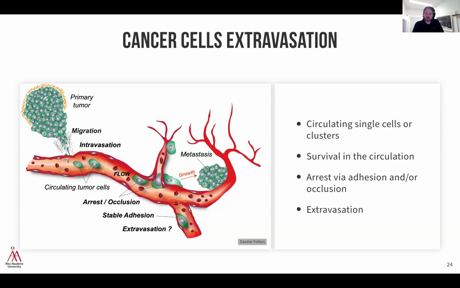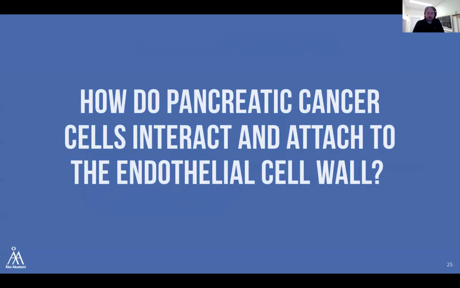So this is kind of the first question that when I started my lab, we started to think about: in the context of pancreatic cancer, how do pancreatic cancer cells interact and attach to the endothelial cell wall? We are not so interested in the occlusion part, because this is purely a size issue. But I'm really interested in the mechanistic understanding of how the cancer cell can actively engage and interact with endothelial cells.